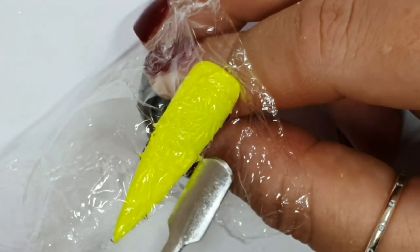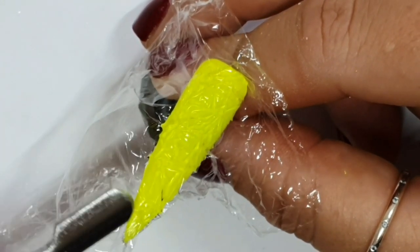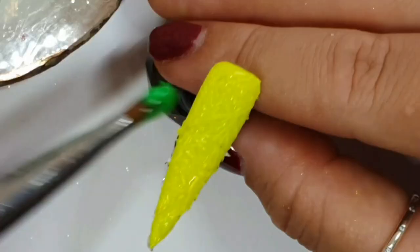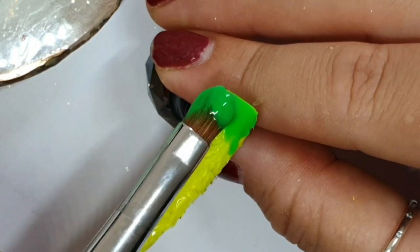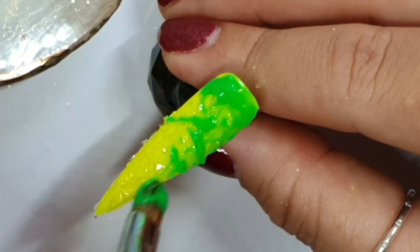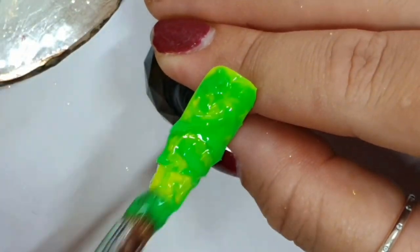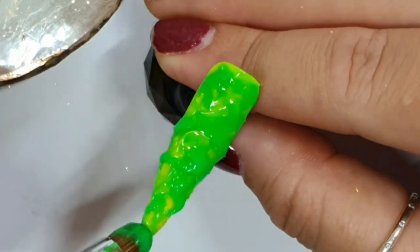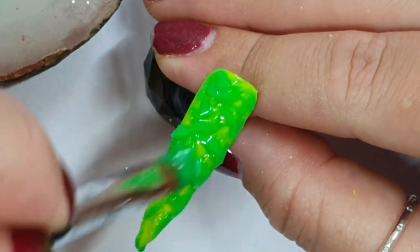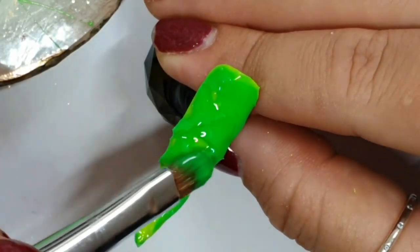Pokey, pokey, poke. Oh, I will say, poke in from the sides. Obviously on a person, they've got their sidewalls there, but it's going to stop you from having too many pokey out bits that you're going to have to file, because it's a pain in the ass. There's a fair bit of filing with this kind of design. So if you scrunch it in from the outside, from the sidewalls in, then you're going to get rid of some of those potential sticky out bits on the side. I'm going to save you a bit of filing.